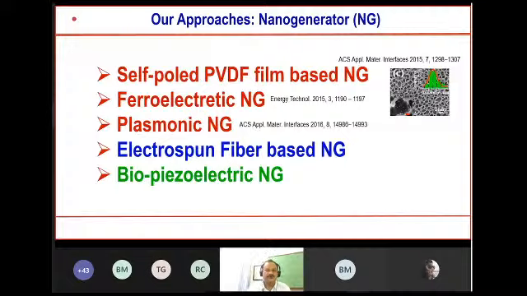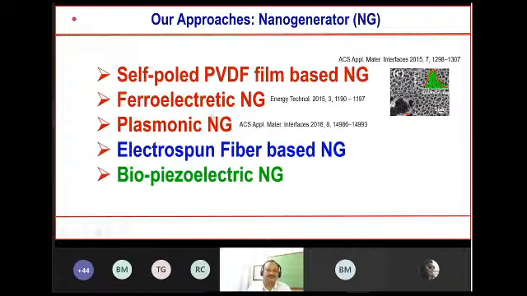So we started work based on his observation, and this paper was published in Science in 2006. And then we introduced several nanogenerators, for example, self-poled PVDF film. I will discuss what PVDF is, but why I mention the self-poled terminology: this is one of the terminologies I adopted in order to survive in Jadavpur University, because there was no high electric field machine by which I could apply the electric field. In order to get piezoelectricity, one has to align the dipoles. I will discuss this, but at that time I didn't have that scope. So I adopted the self-poling technique.